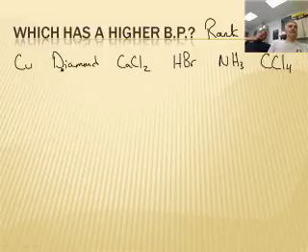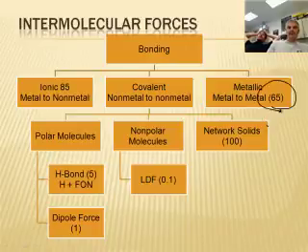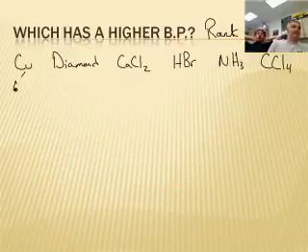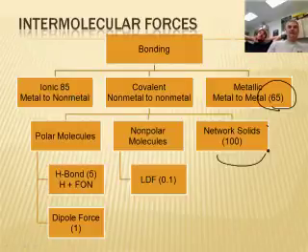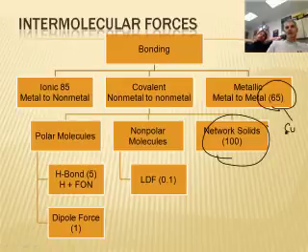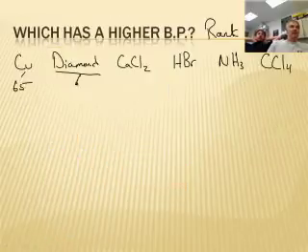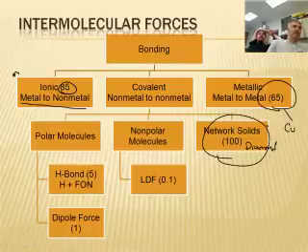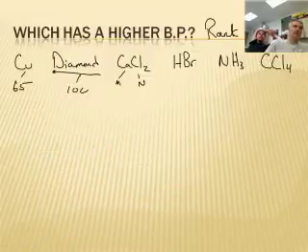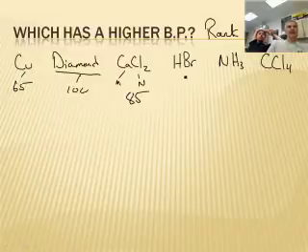First we need to go through and classify everyone. All right, so copper is just a metal. That's easy. When you just have a metal, it's 65. Sorry, my mistake, 65. Diamond, we've already talked about pure carbon. Pure carbon is a network solid. That's 100. So this right here was our copper, and this is our diamond. CaCl2, calcium, that's a metal to a non-metal. So if we go back to our chart, metal to non-metal is 85. So this is our CaCl2. Okay. So it's an 85.